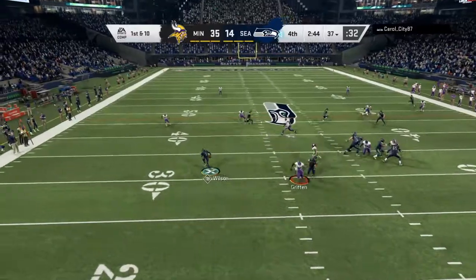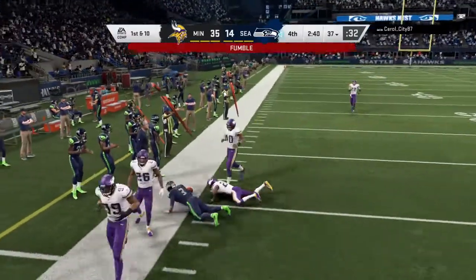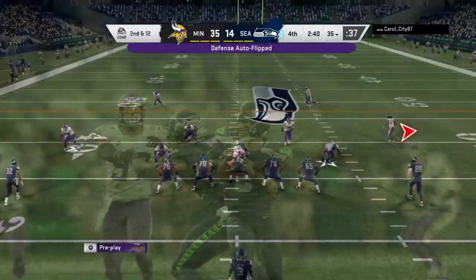Wilson now. From the gun, he'll throw. Now Wilson hit. It's loose. It's out. Fumble. And the ball ends up out of bounds, so it'll be a loss on the play.